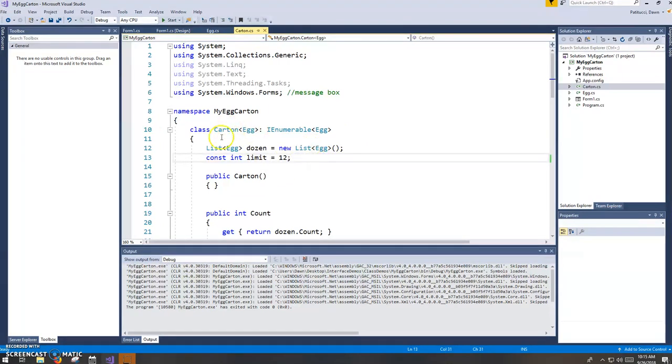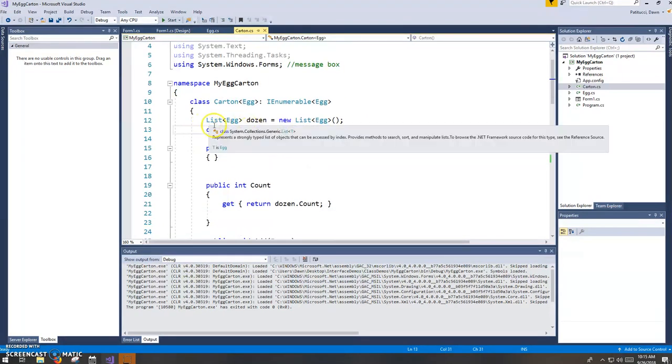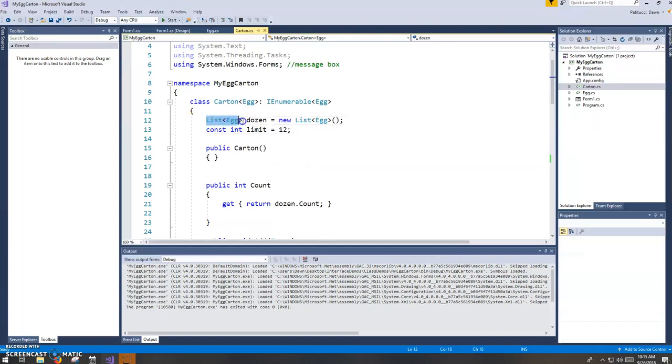So in the custom carton class here, I'm going to define a list of type egg. It's going to be called dozen. This is the exact dozen, 12 eggs, and I'm limiting it to 12 items, as would be expected. Now the thing is, when you're creating a custom list, you do have to code some of the overhead.